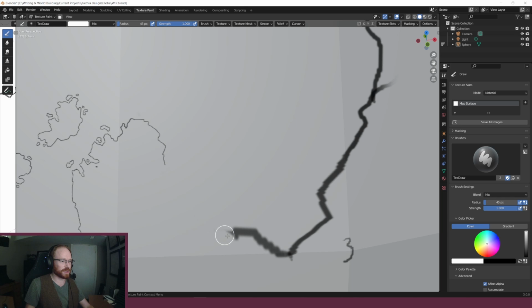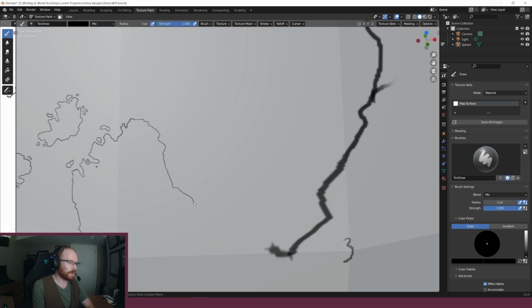Just got to erase my pre-existing coastline here. And again, this area is fairly smooth coasted.